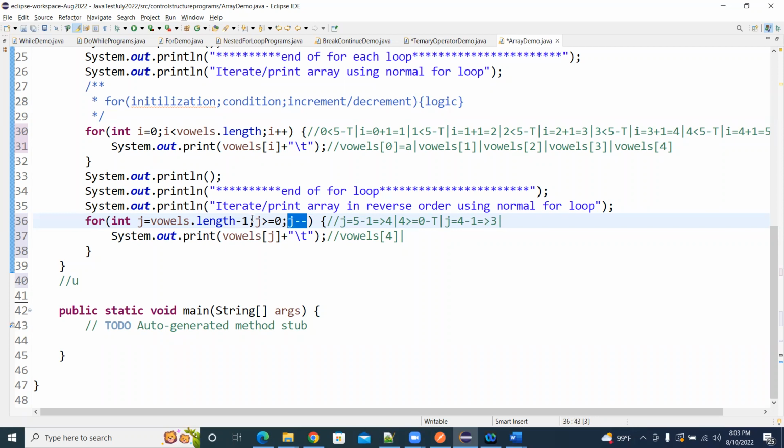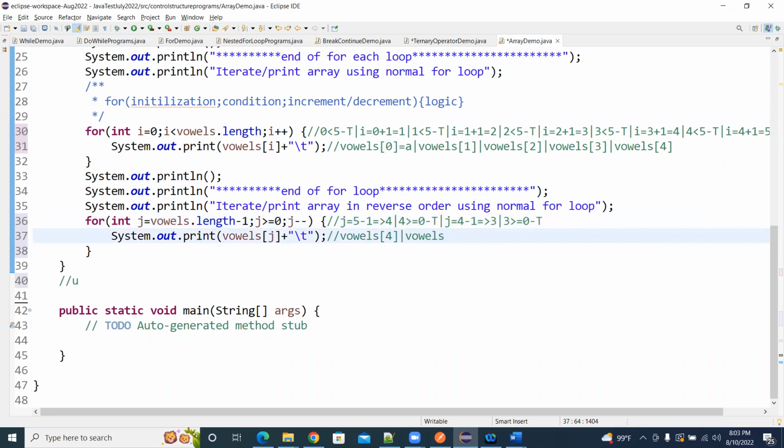Next, where will it go after you got the latest J value? It will go to the condition place. I think you are not reading that diagram I have given. So the J value is 3, greater than or equal to 0. True, so it comes inside.